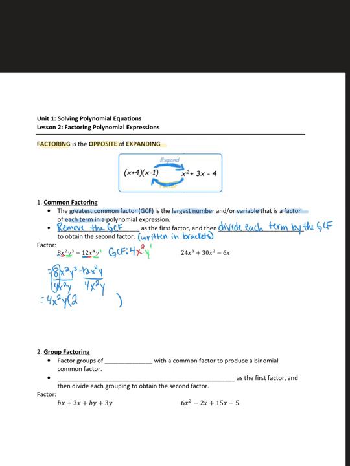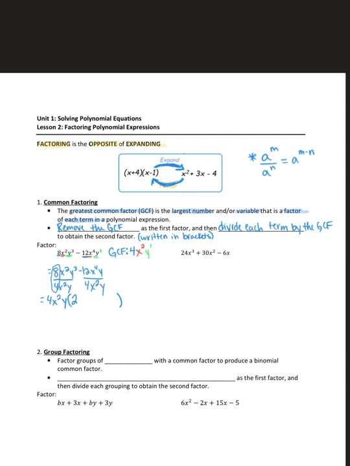When we get to our variables, we have to remember our exponent law. I'm going to make a little side note over here. Remember that if we have two variables with the same base and we divide them, what do we do with their exponents? Yesterday we talked about how we add their exponents when we multiply. When we divide them, we subtract their exponents. So a to the power of m divided by a to the power of n results in a to the power of m minus n.